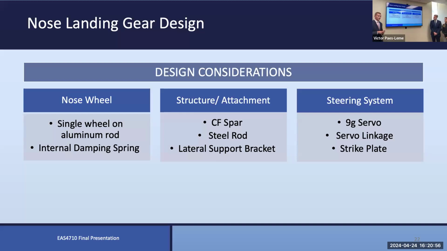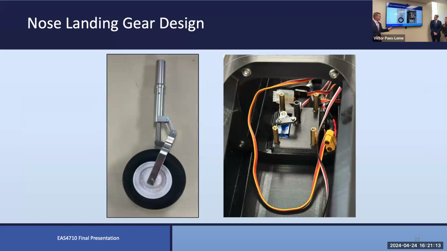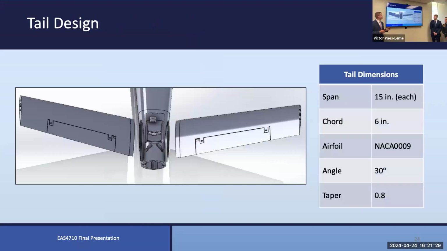And then lastly, for the steering system, we used a 9-gram servo with a PLA and elbow bracket steel linkage system, as well as a strike plate fastened on with some standoffs. I'll show a better picture of that here so you can see the PLA linkage as well as the steel elbow joint that's glued into the carbon fiber rod. Other than that, both links on the PLA are free to rotate and the rod is obviously free to rotate as well.